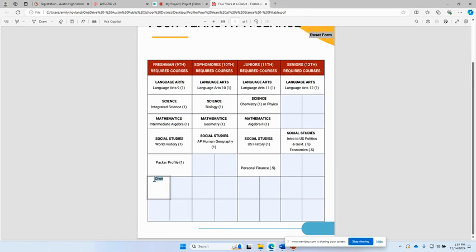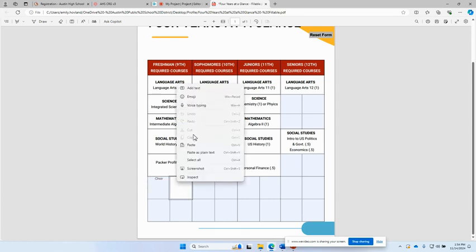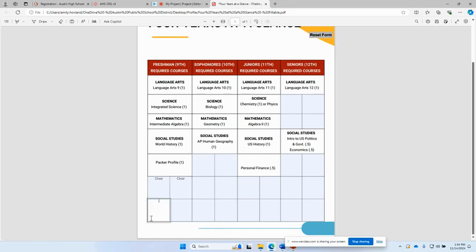So I'm just going to highlight that. And I'm going to paste it right over. Okay. And maybe I took Spanish. And then I can go ahead and copy that and paste it over. Now, I'm looking for next year and I have to decide, all right, what do I want to do for electives? Well, I'm really interested in going into something in business.